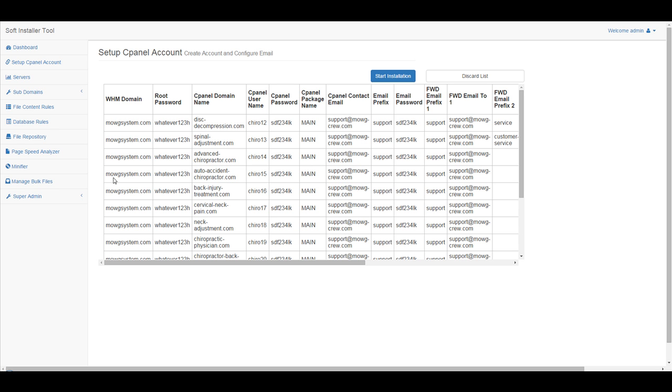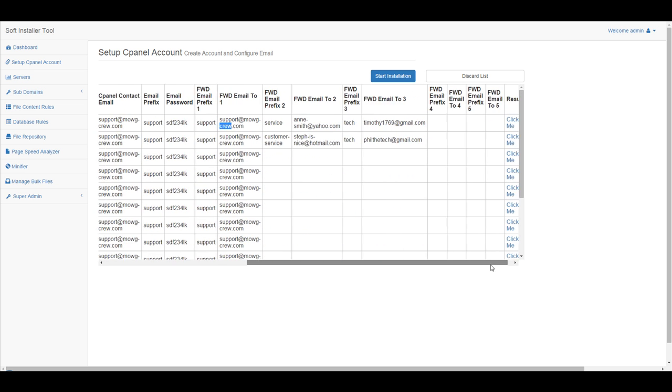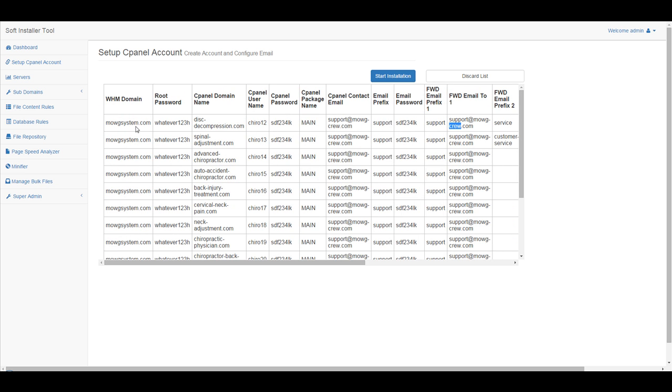How long does it take when it really is putting up websites? Like 15 seconds, 10 seconds each to do all of the work. To set this up, and then do the whole cPanel contact, then do email prefix and create it with the password, then set the forwarding and set it here. And then if there's more, do that one too. Literally, it just takes like 10 or 15 seconds each. So if you think about that, you just paste this in and walk away.